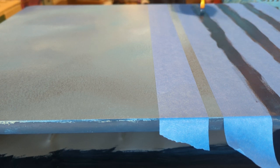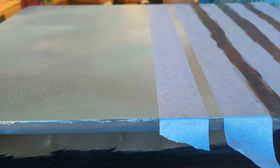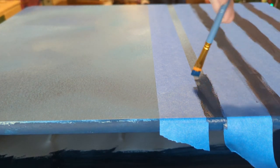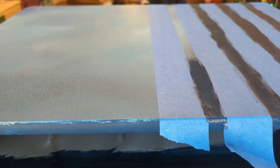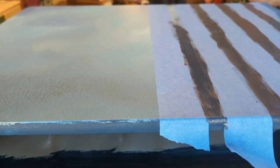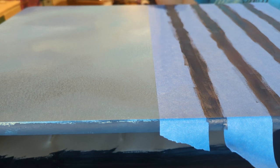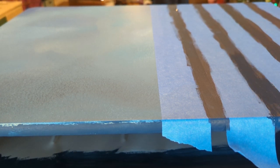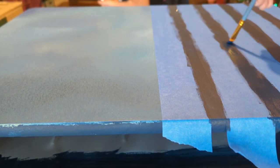And I did 2 layers of paint, 2 coats, that's what it's called, 2 coats of paint with my stripes. So just painted it on, waited for it to dry, and then came back with a second coat to get full coverage. And you can see as I do the second coat, you get much better coverage.